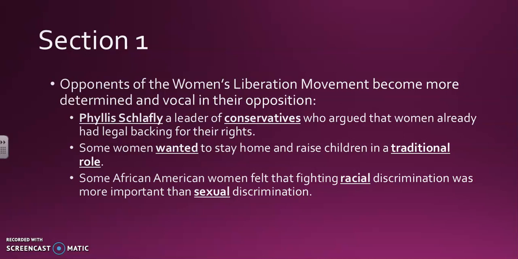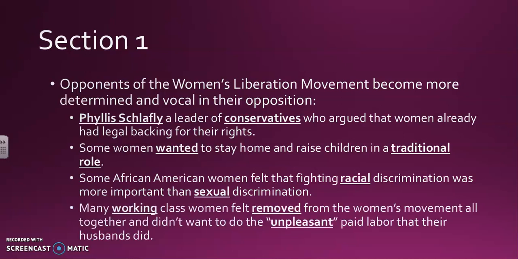And some African American women felt that fighting racial discrimination was more important than sexual discrimination at this time. And many working class women felt removed from the women's movement altogether and didn't want to do the unpleasant paid labor that their husbands did. So these are all going to be reasons why people are against the women's movement.